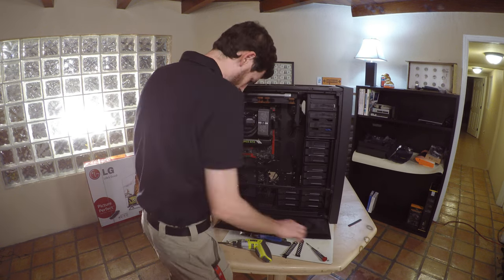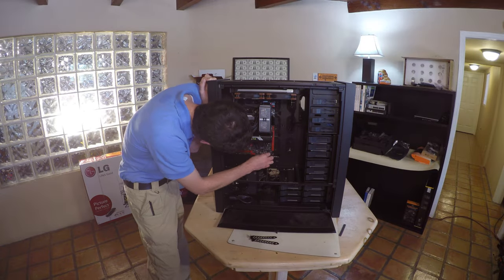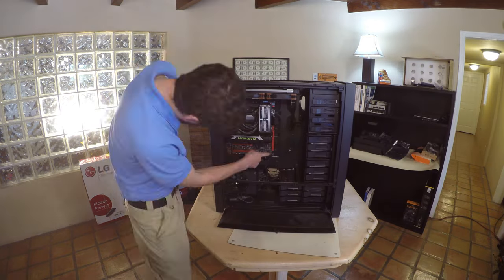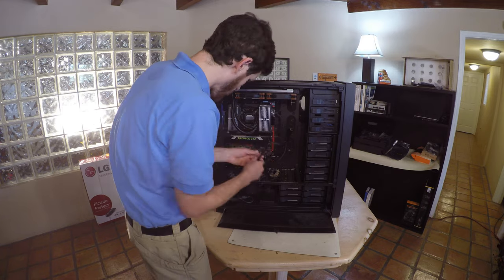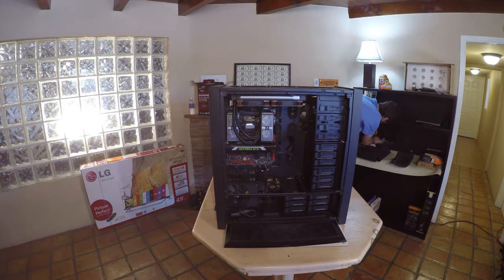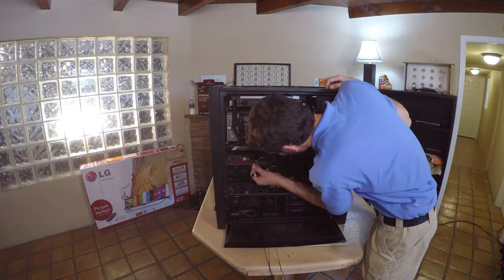Now we can connect the actual motherboard's front panel connectors. They'll come from the bottom and usually be on the right side of the motherboard. Now I'm going to connect the video card's power connectors. These are the temperature sensors. I'm going to install them now.